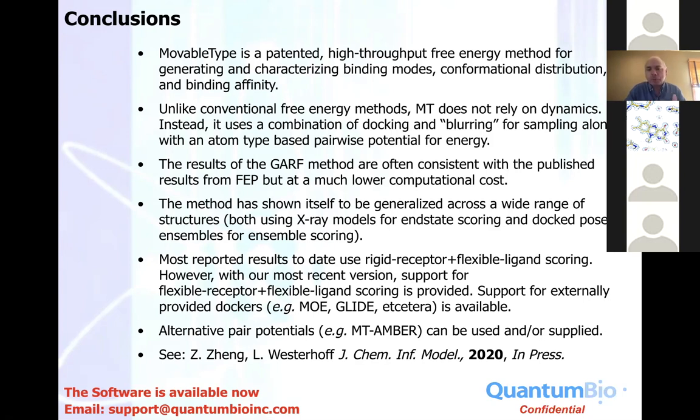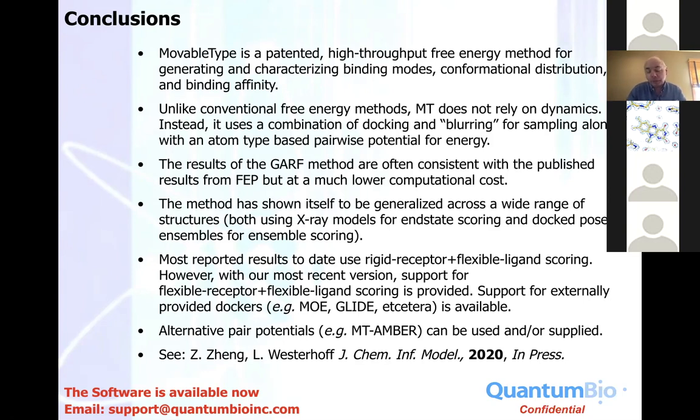Some things I didn't talk about in this talk: we have compared this to FEP Plus for the characteristic Schrodinger set of eight. We've of course worked with others for some other sets as well. It is generalized; you can use it on a really wide range of X-ray structures. The nice thing is that, because it tends to be a lot quicker, you can use it to experiment a little bit.